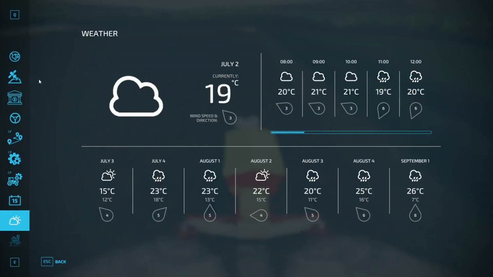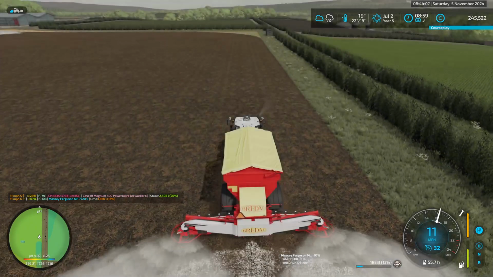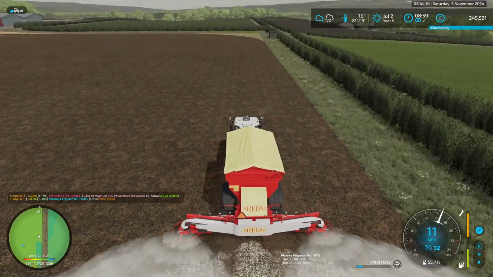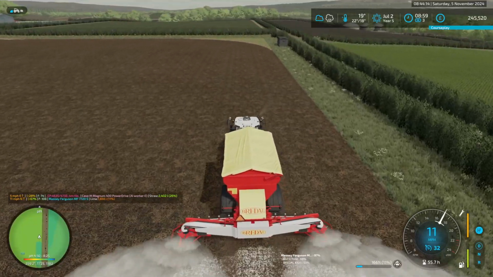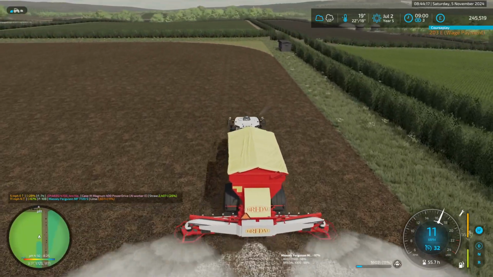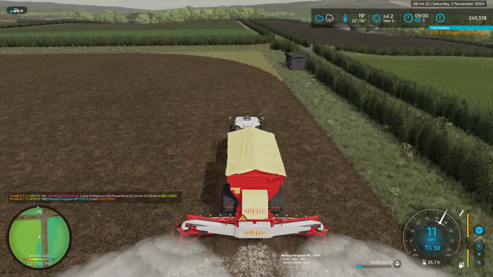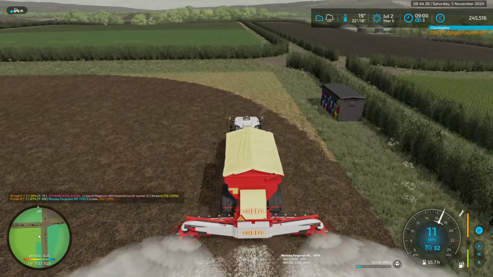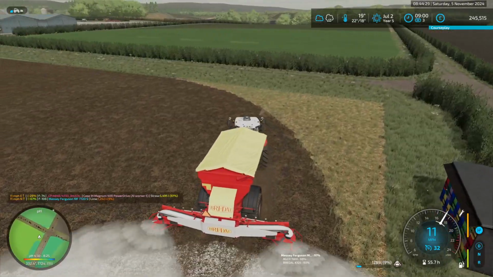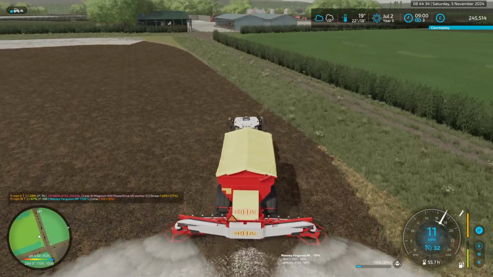Stick that on cruise control for a moment. I want to see, when do we plant barley? In fall, right about soon. Okay, so I'm going to be throwing grass in this field, the field which had the barley in. And then the maize field, we're going to have to forage that and throw barley in it immediately. So that's all good fun.